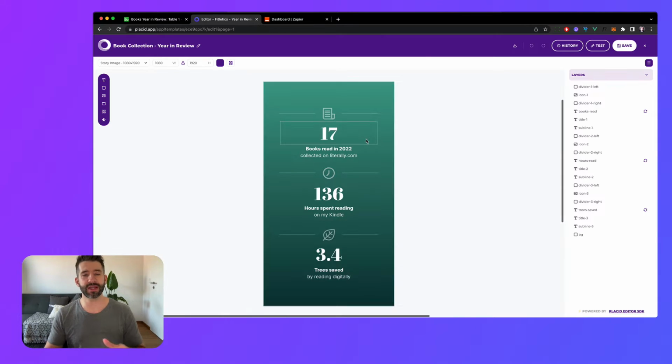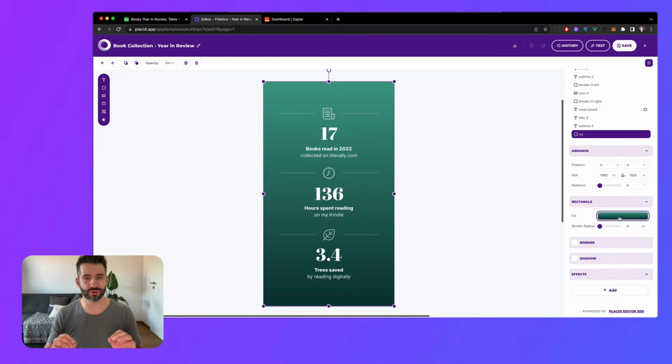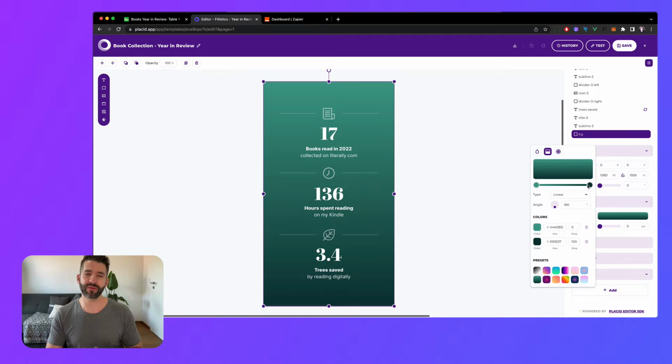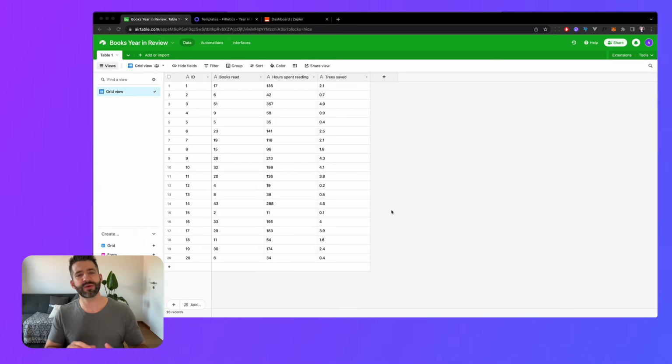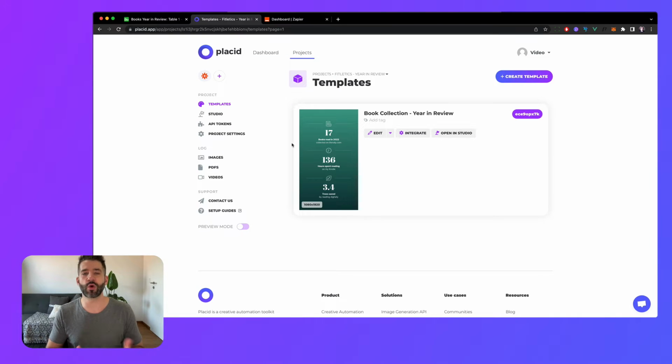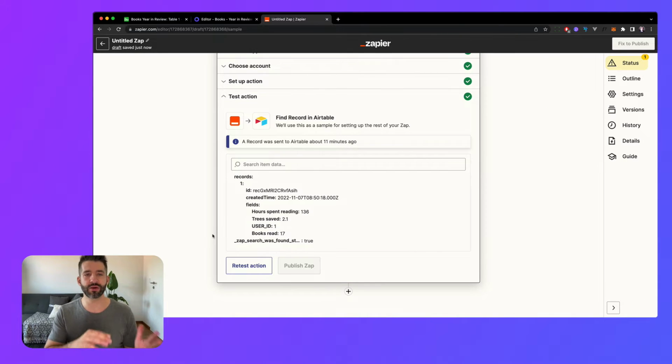The single most important thing for our year in review campaign, and to create a wide range of personalized images in general, and I can't stress this enough, is to have structured data. You need to plan the visual design and have all data available in a simple, structured way. For this video I chose to use Airtable, but of course you could use any other database or spreadsheet, and of course your own backend to pull out this data. So as our next step, I will show you how we can hook up the data together with our Zapier app to create those images.